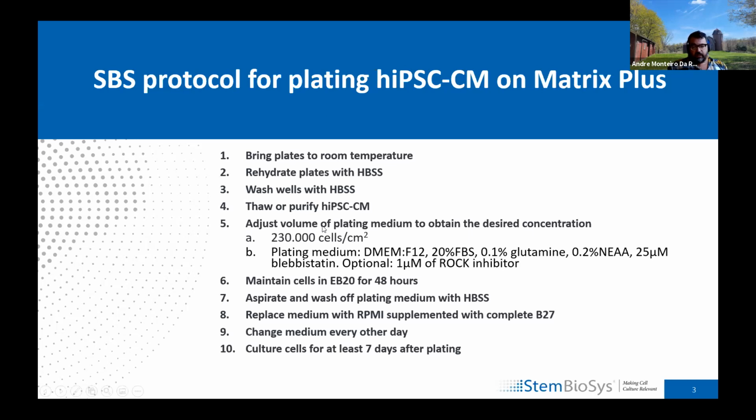So then you have to adjust the volume of the plating medium to obtain the desired concentration, and you want to plate 230,000 cells per square centimeter. Just use this number to calculate how many cells you will need per well. Just to give you a rough estimate, this cell density determines that you should use 75,000 cells per well of a 96 well plate.